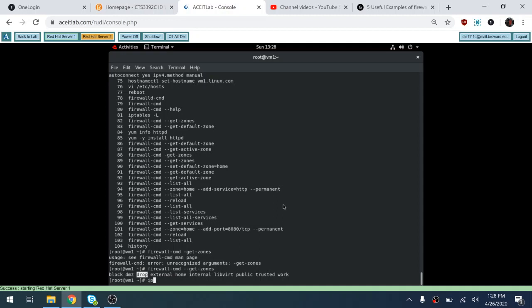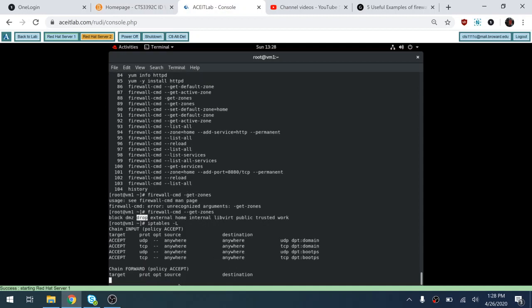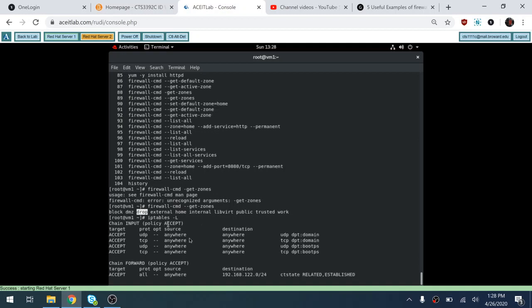I just want to show you something else. iptables, guys. I've used iptables for years. I never had a problem with it. I'm not as familiar with firewalld versus iptables because I'm just old school. So we just allowed HTTP in. So it's going to be represented here. It's taking forever to load this chain. I don't know why. The forward chain. But all firewalld is really doing is configuring this iptables in the background.